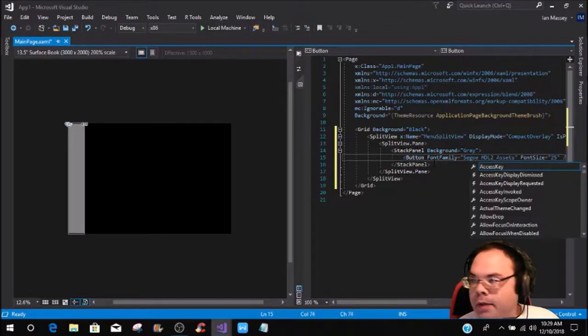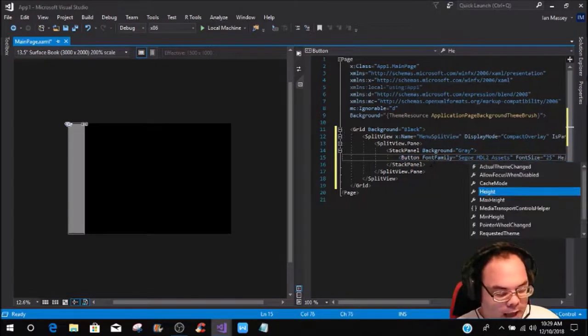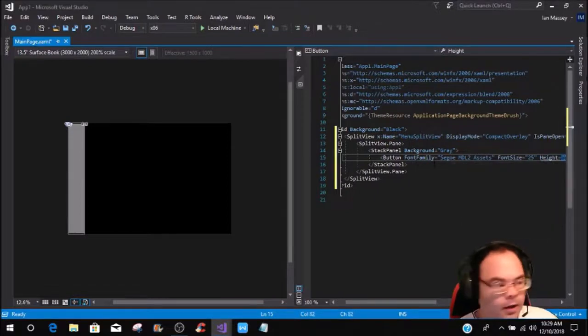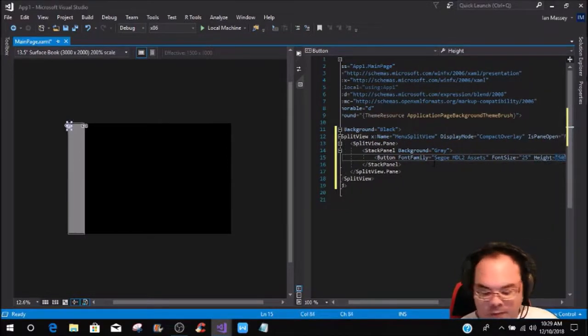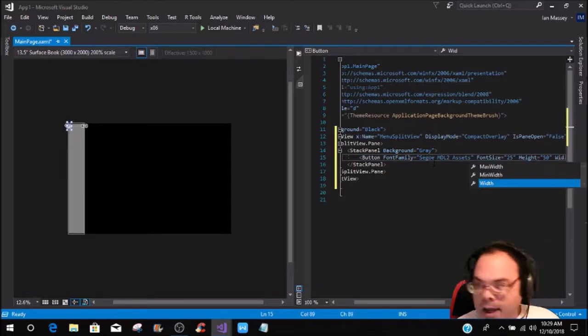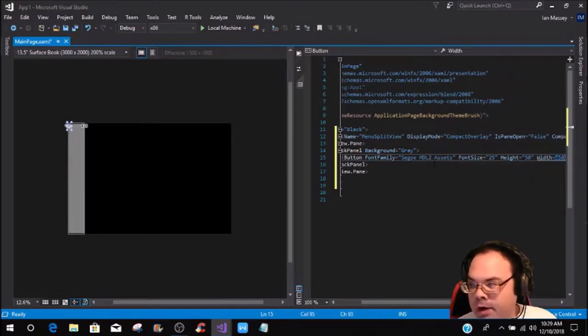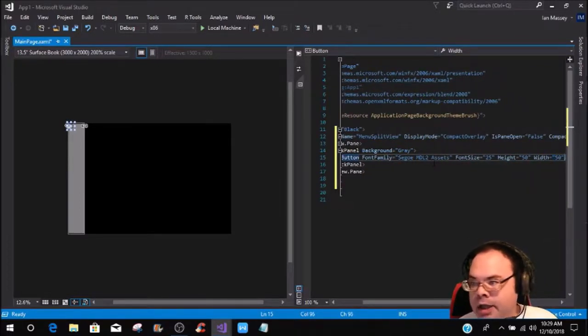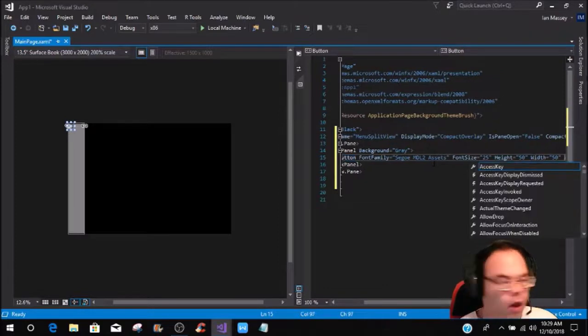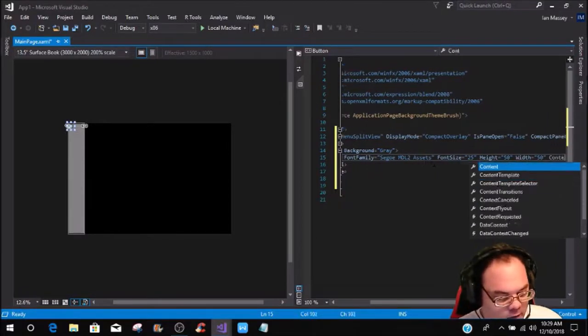All right, then we are going to put a height of 50 and a width of 50. And like I said, you can change that later on, but 50 I notice is a good size. Alright, so now we're going to put the content.